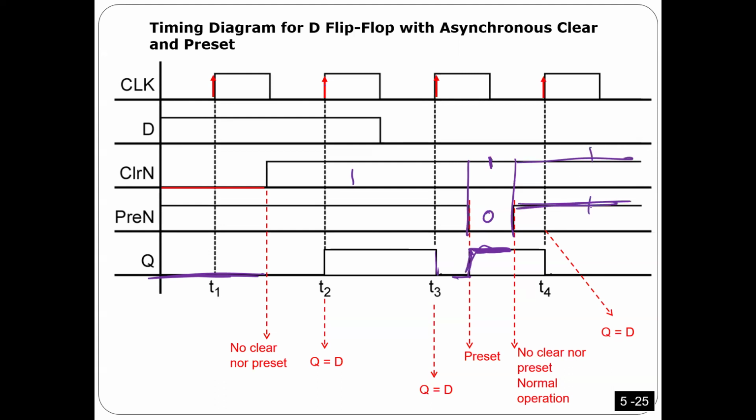1 and 1, normal mode. In normal mode, changes happen only at the clock edges, and at the edges, Q is equal to D. Very easy. So what happens here? Only at the edge, D was 0, so now this one becomes 0. Okay, guys? I'm telling you the width will be identical to this one. I will make some changes to the signal, but it will be similar to this one.